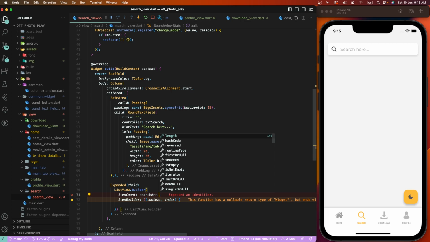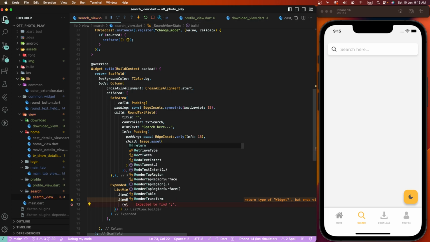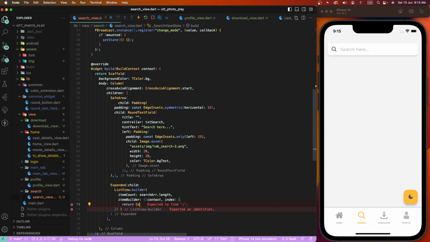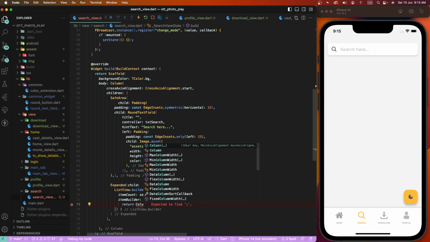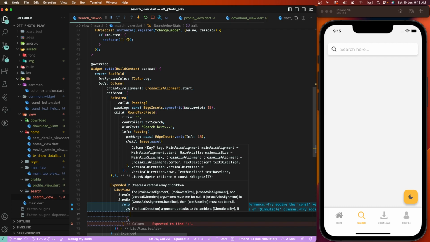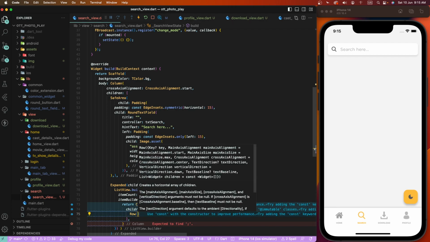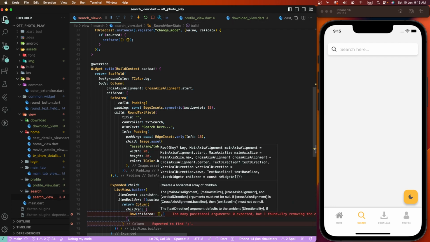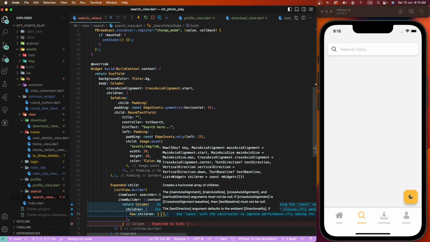Here down here the length, and we need to return here the child. We need to copy here the text.